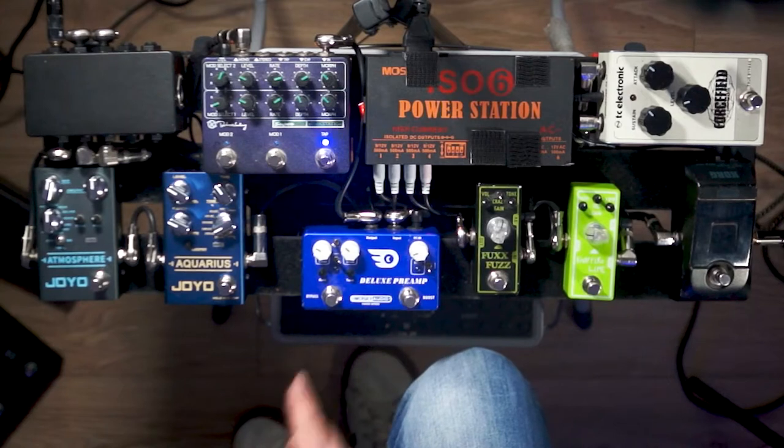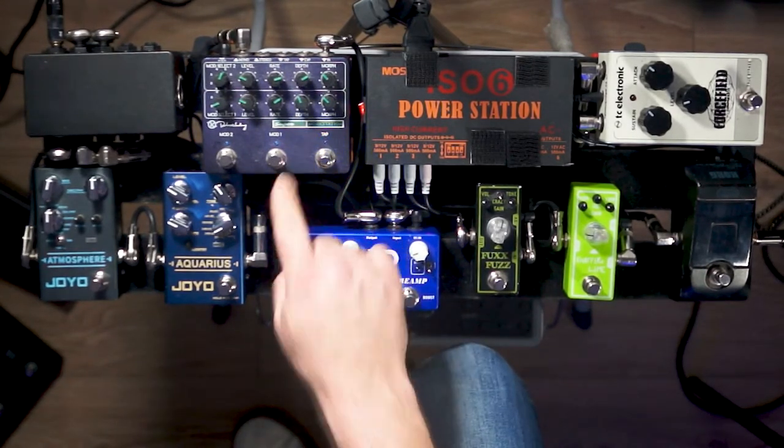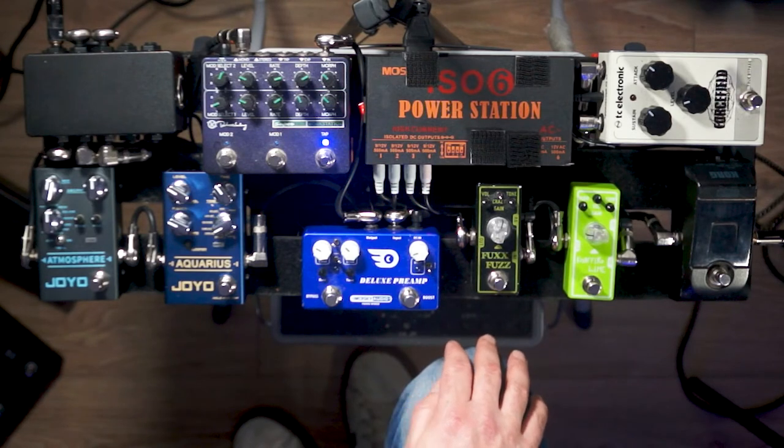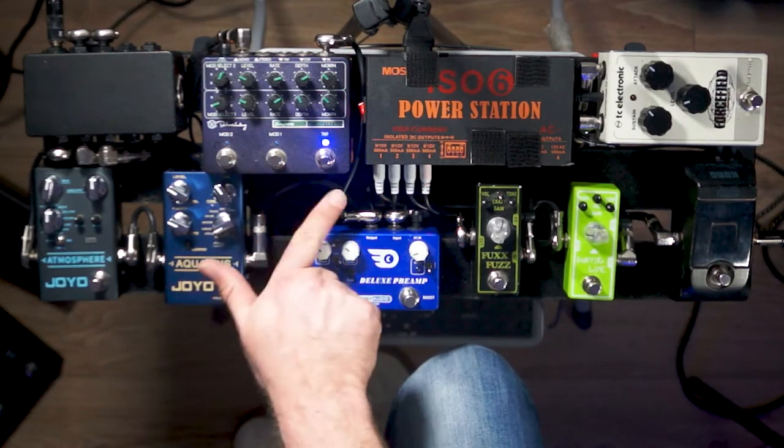Okay, and then from there we go to the Keeley Supermod Workstation. This has harmonic trem, phaser, chorus and vibrato, flanger, rotary. It has its own delays and reverbs, and then it has a tremolo and harmonic trem again. So, by the way, I'm reading this off the front of the pedal.